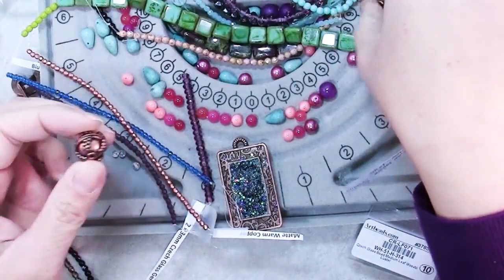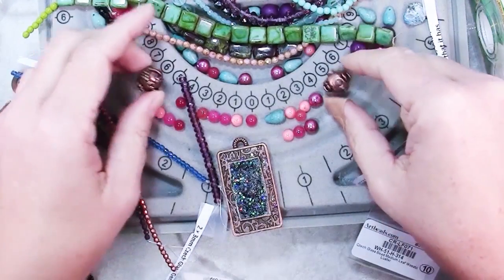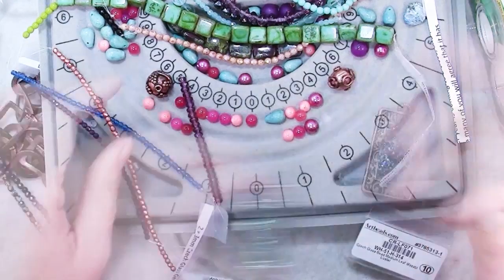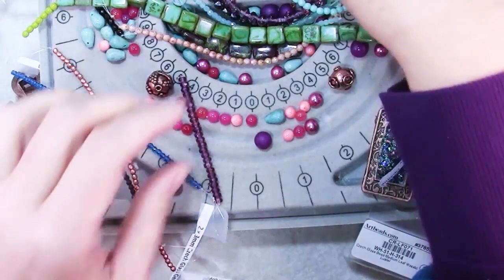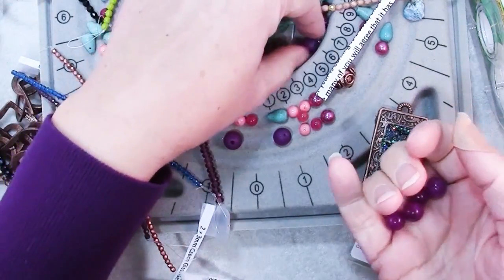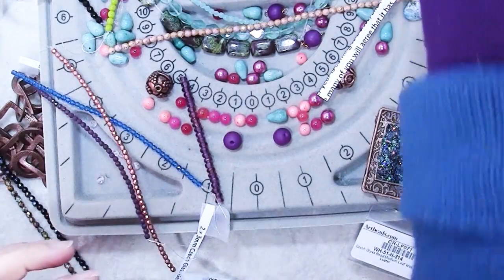Well, I really like these copper beads. So I think I might have one of these on either side of one of the strands. And I like these purple beads. So really, I've piled all of this on the board, and then what happens is just a matter of elimination. I just start pulling out ones.